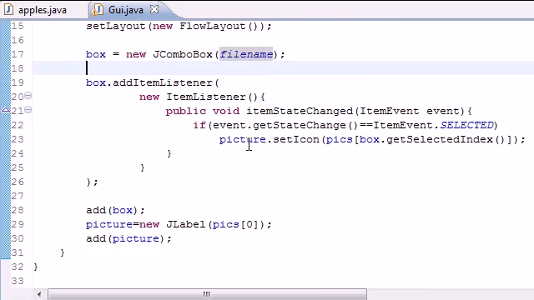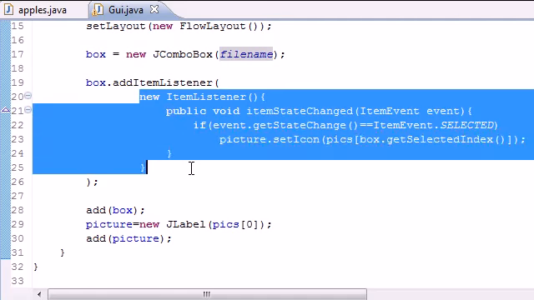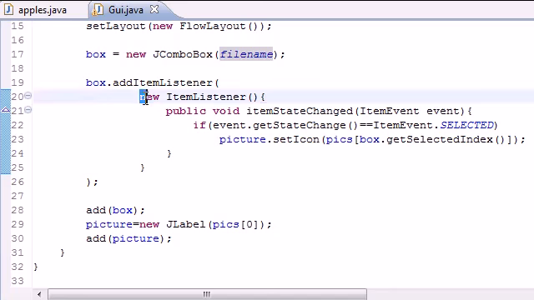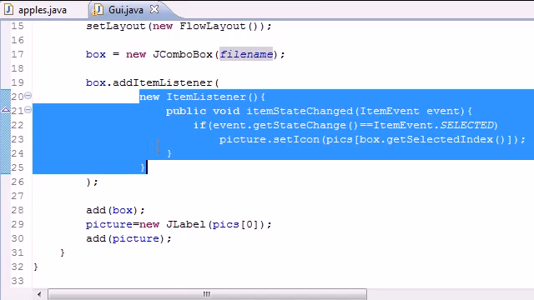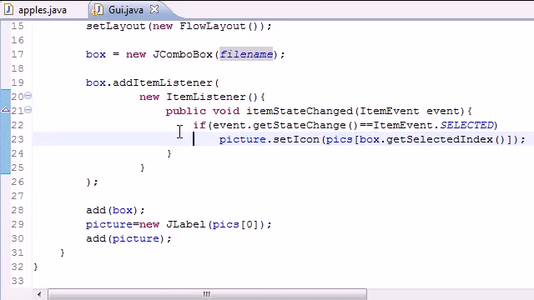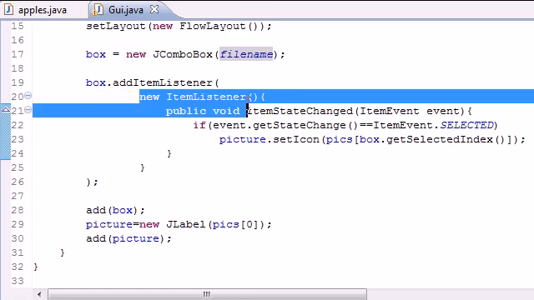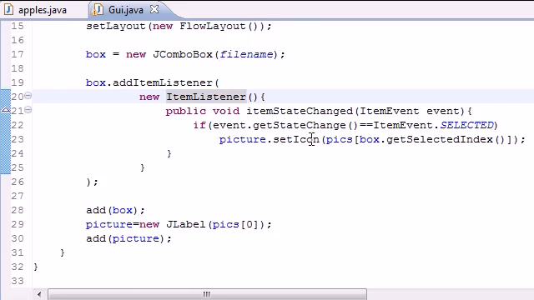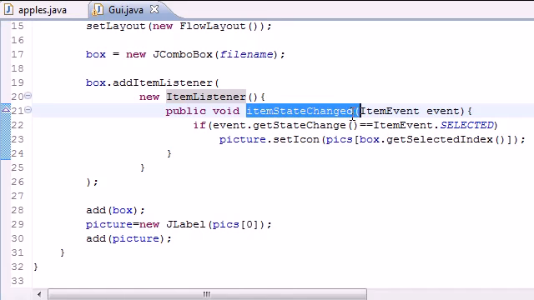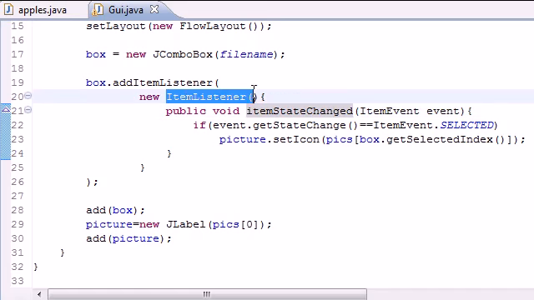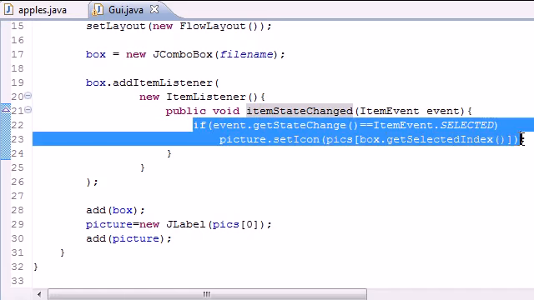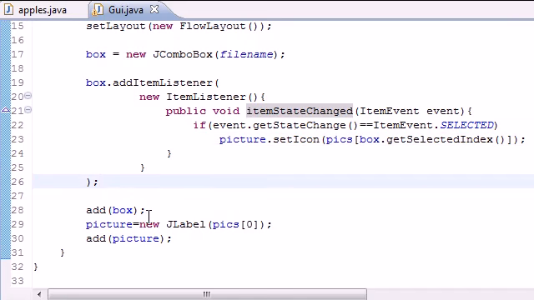And the only confusing part, which we didn't know, is this: instead of having a new object in a new class, we just went ahead and stuck that handler class inside the add item listener, and that was actually an anonymous inner class. And what we needed to do is overwrite this method item state changed, because that was the only method in item listener, and we overrode it with a nice little function right here. And then we went ahead and added the box to the screen.